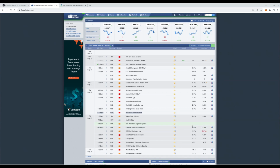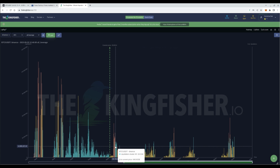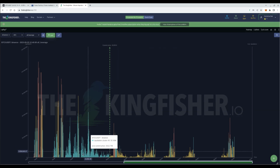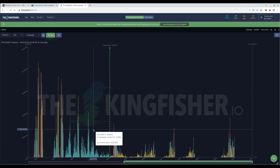Looking at the liquidation map, we have a lot of people going short. Basically when we saw this markdown phase, a lot of people went short. As you can see, a cluster up to 26.9k is on the table, but most of the money is still to the downside. We have a cluster here at 23k, 22k, 20k, and around 18k is the biggest cluster for the market maker to grab the money. So make of this information what you want.